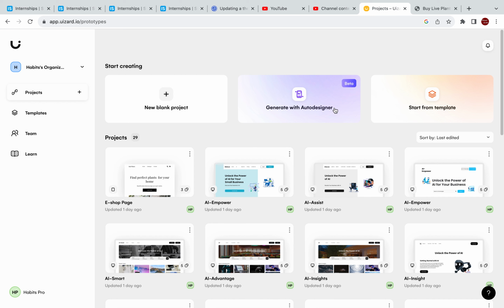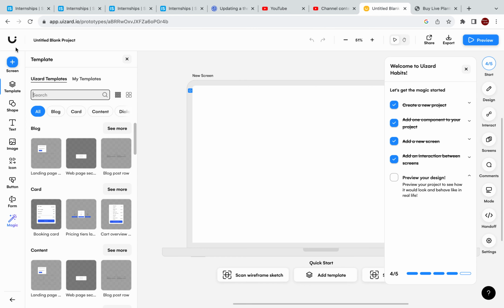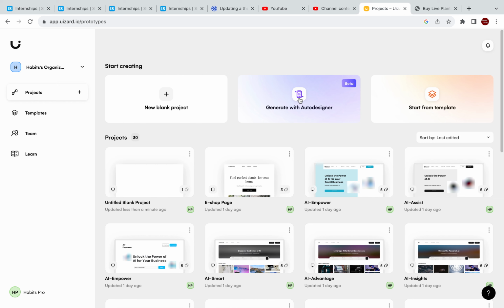So I searched for a number of AI tools, but I am yet to find an AI tool that helps in graphics designing as such. But I came across a really good design tool which basically helps in website design. So for example, we're just going to give a command here, and it basically would generate the entire screens for us.